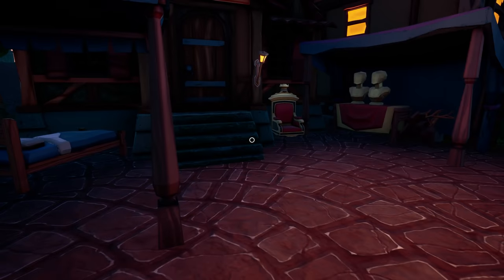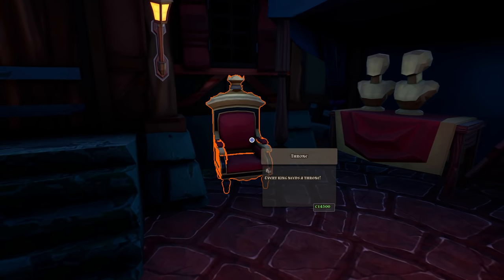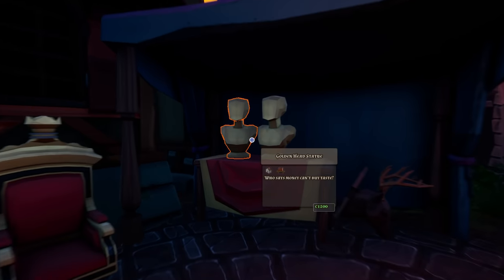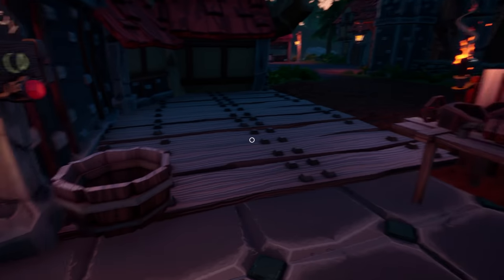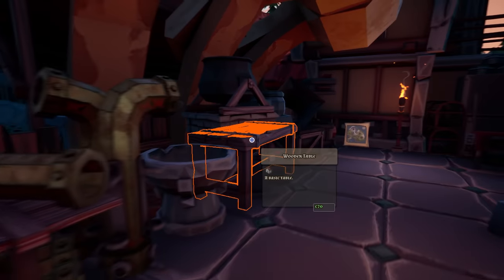Wait, there's beds and chairs and stuff? Oh, my God. A throne fit for a melon king. Golden head statues? Like, hello? Oh my god.